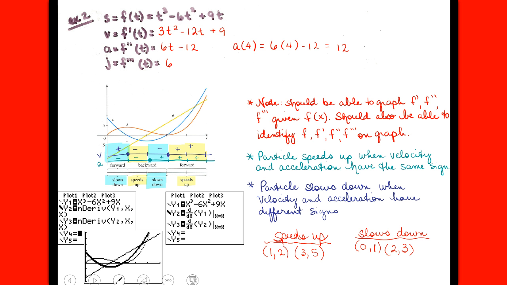So if I wanted to graph that on my calculator, we've already alluded to this earlier today, but if I wanted to generate that exact same graph on my calculator, we had already put the original equation in y1 and the first derivative in y2, so then I can ask it to do the derivative of y2 in y3. I just tell it, take the derivative of the equation that I have in y2 for every single value for x. So this is my original function, this is my first derivative velocity, this is my second derivative acceleration.